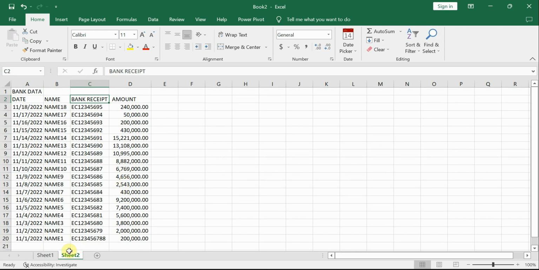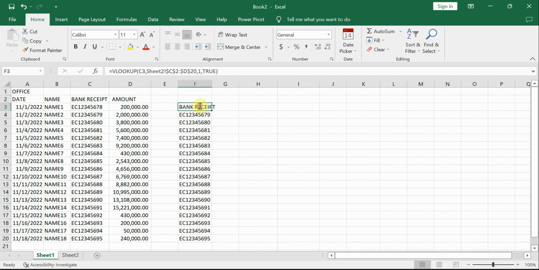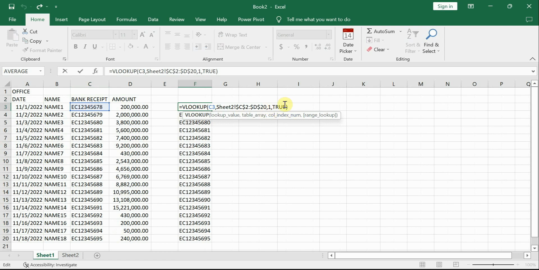Why? It was supposed to return the column index number 1 value from where it found the value which is approximately similar to this one.